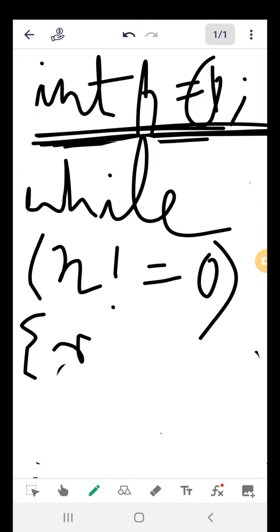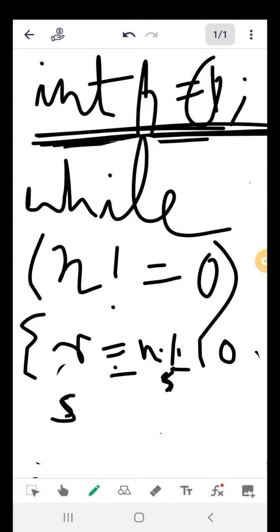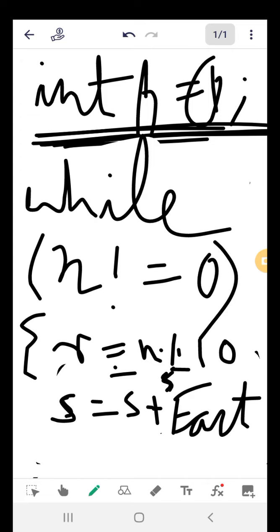Okay, or I am writing it here. By 10 it will be 5. It will be 5, and here s equals s plus the function name you have to write. What we have written, fact, and bracket open. Oh, not fact, actually you have to create an object.